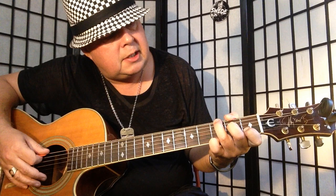And we can hit these notes here. While holding the G, we go first fret and second fret, B and D string. Very bluesy. D.